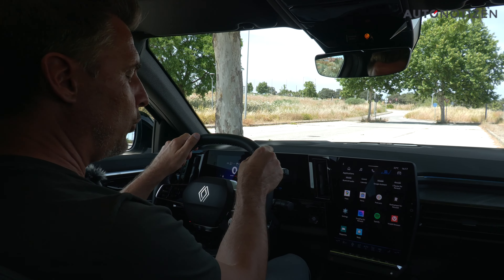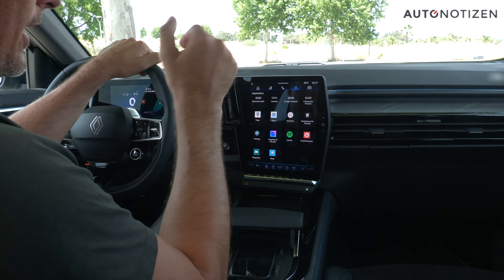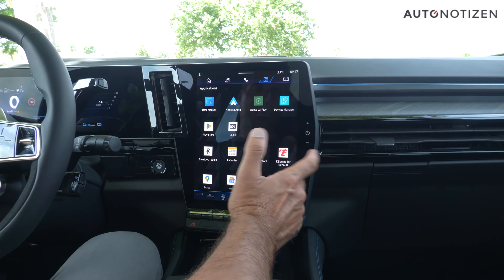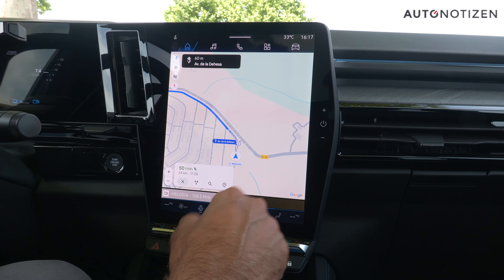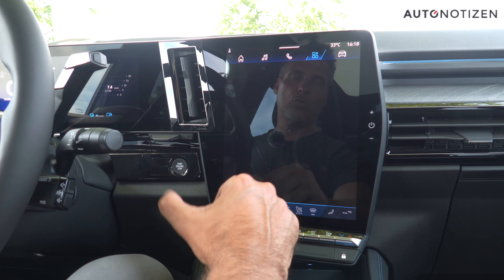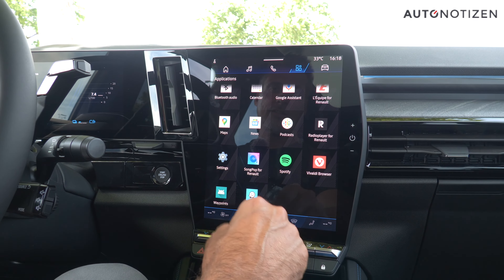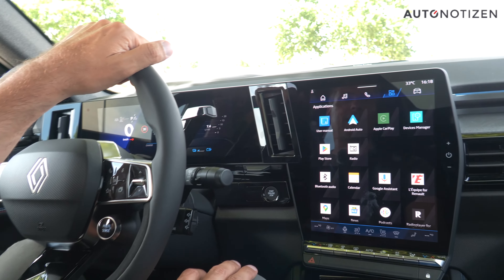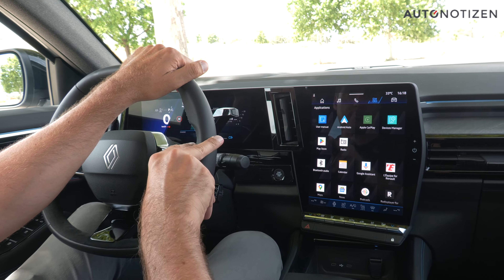The cockpit is familiar from Renault's SUV siblings. The infotainment system is called Open R-Link, featuring a vertically arranged display. The special feature here is Google's Android Automotive as the operating system. That brings real advantages: the Google Assistant for voice control, Google Maps permanently installed for navigation with real-time traffic data, and access to the Play Store to download apps — Spotify, music streaming services, web browsers, and Waze. You can still use Apple CarPlay or Android Auto to mirror your smartphone, allowing easy access to your existing accounts.